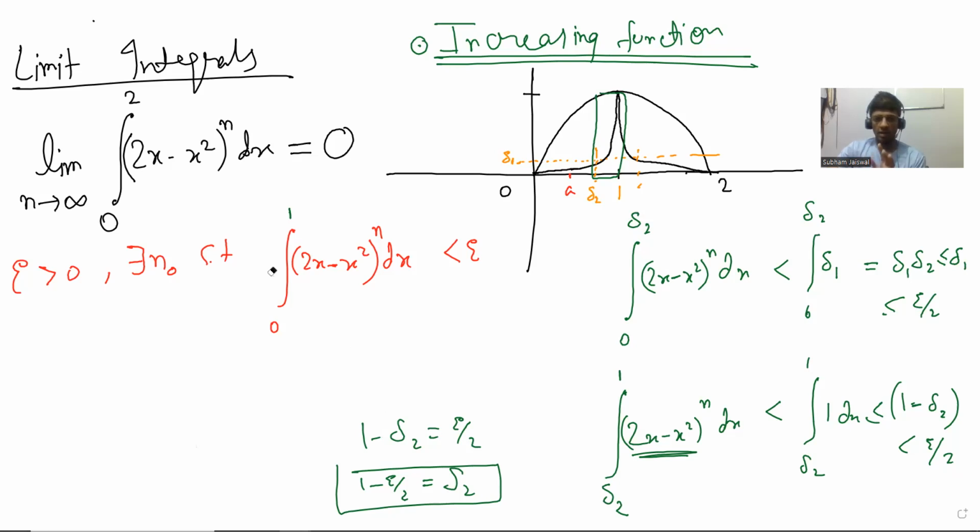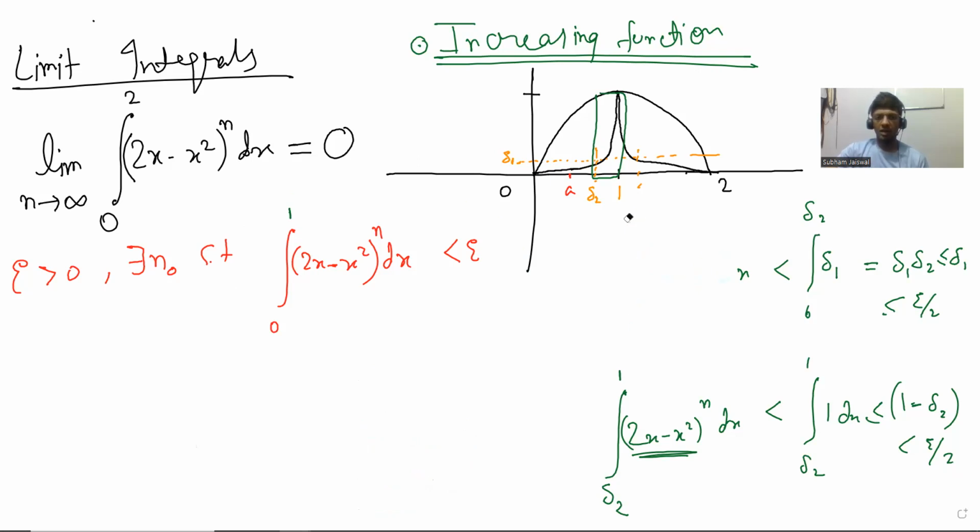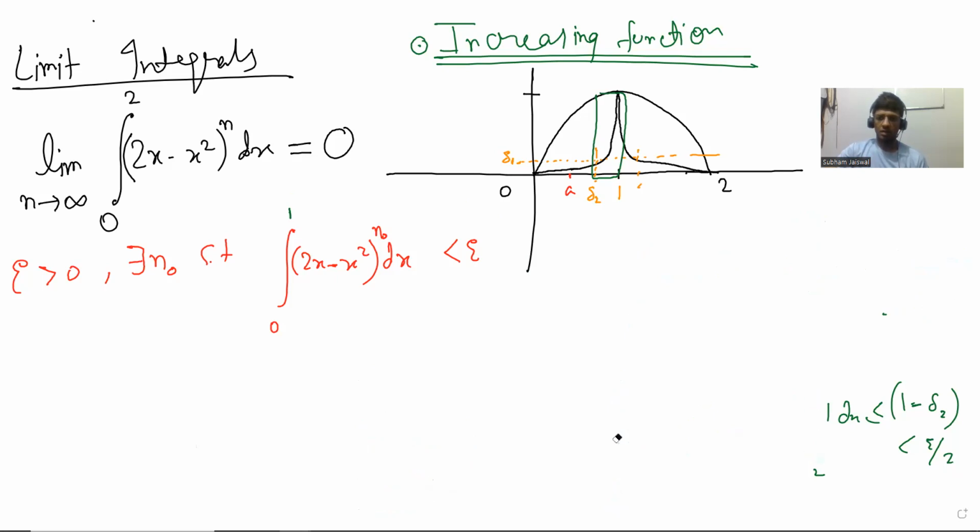Yes, you add the inequalities and then we get this. Right. But then what do we do after that? We have to show that for all n bigger than n naught it works. I mean, we have found some n naught for which this works. But now if you increase the n naught, then what happens? You have to show it still works, right?